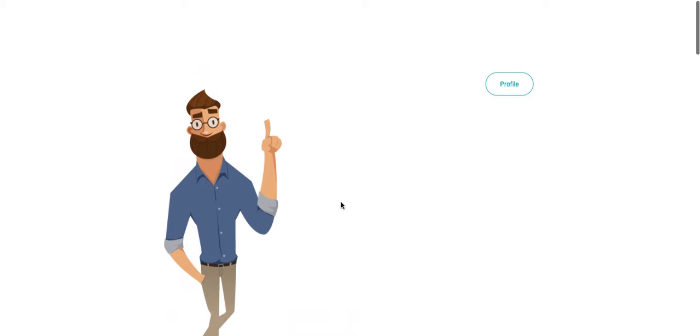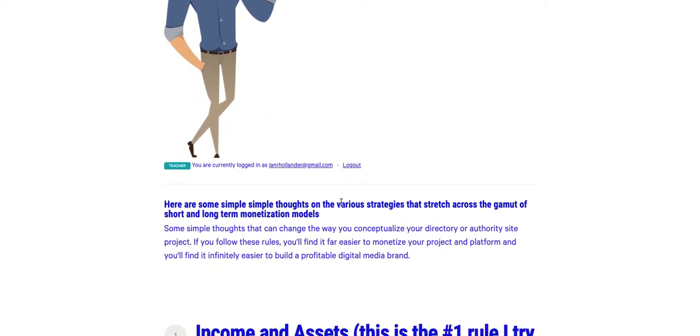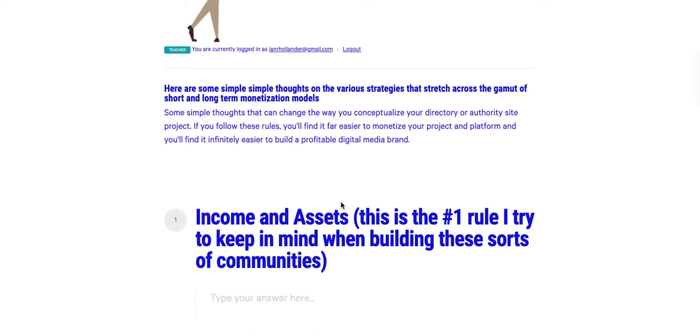All right, so here are some of the core ideas that I think are really, really important when you're considering building this sort of brand, business, or platform around an authority site style model. And I'm just going to walk you through this PDF. You can actually download this in our community section, and it's really helpful to think about your brand and business through the perspective, the paradigm that I'm about to lay out below, right?